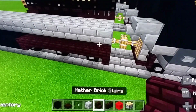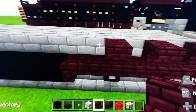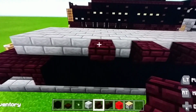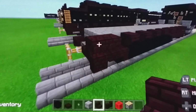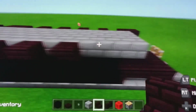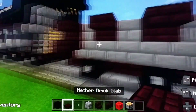Next, we're going to use nether brick stairs. Put one here, skip once, put one here, skip once, put one here. Skip once, put two here, skip once, put one here, skip once, put one here, skip once, put one here, skip once, put one here, skip once, and then put two here. And do the same thing on the other side. And I almost forgot over here, we're going to fill in here using nether brick slab.